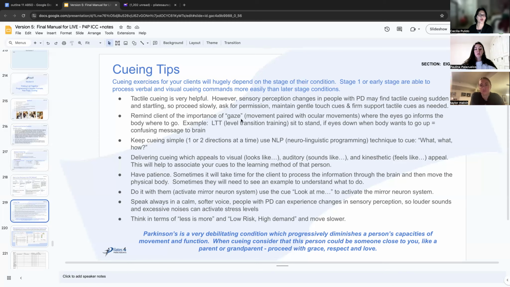Remind the client how important gaze is. You will probably have to cue gaze through the entire session, not once or twice, but you need to make sure that the eyes stay up and the eyes stay open. With the eyes, we already talked about this earlier, the vestibular system, which is balance, the inner ear canal, works with the eyes to help people in general establish stability, right?